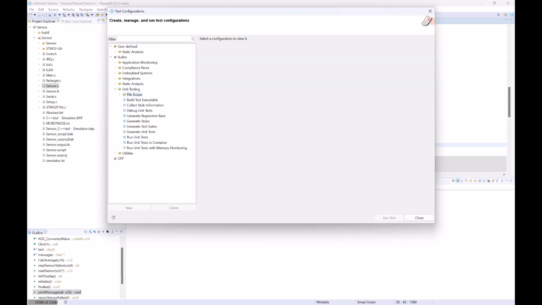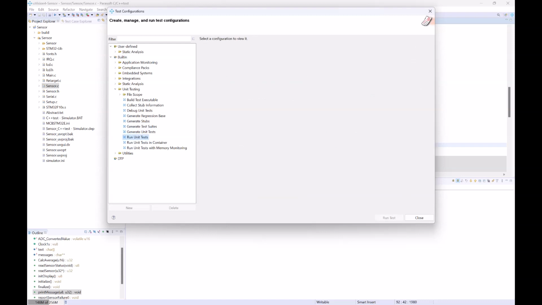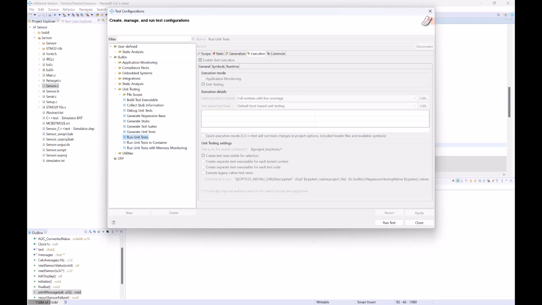If you go in this menu and unit testing, run unit test, this would be the built-in rules because they are under the built-in category. So you cannot click any of the settings here.